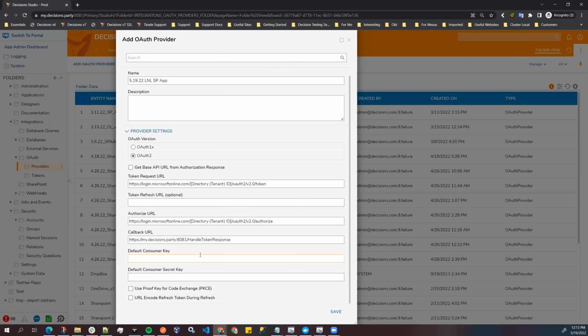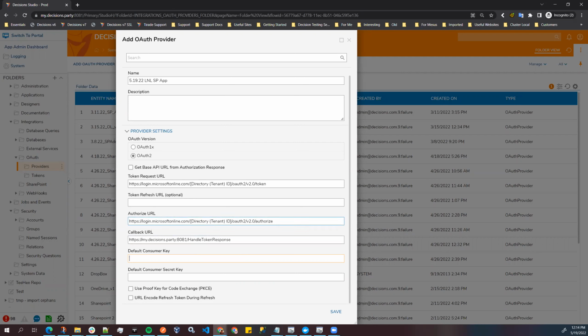I will also preface this really quickly that it's not a caveat from decisions, but it's a caveat from Microsoft, where the URL that you're using for when you're requesting these tokens has to be on HTTPS. So we can't use it on like HTTP. So if you run into any issues, that would be why.